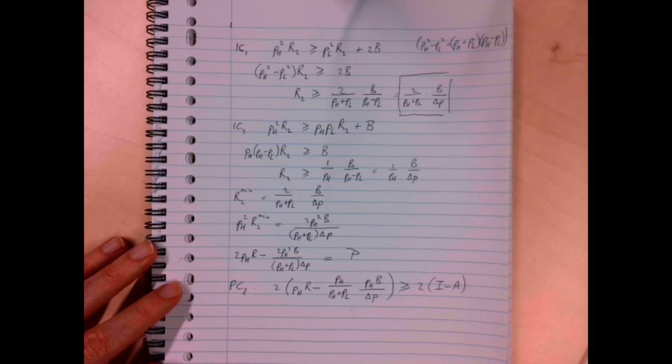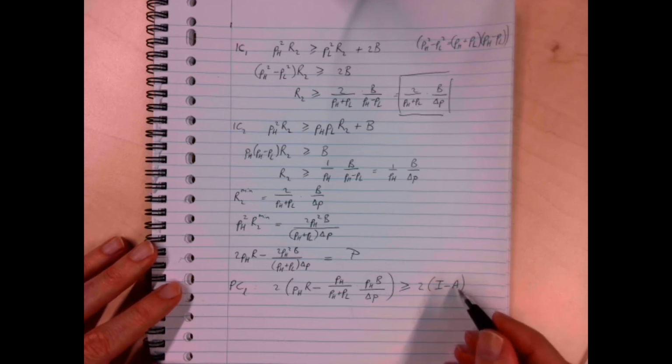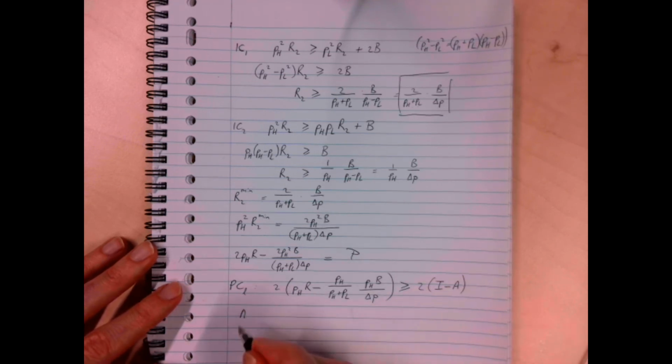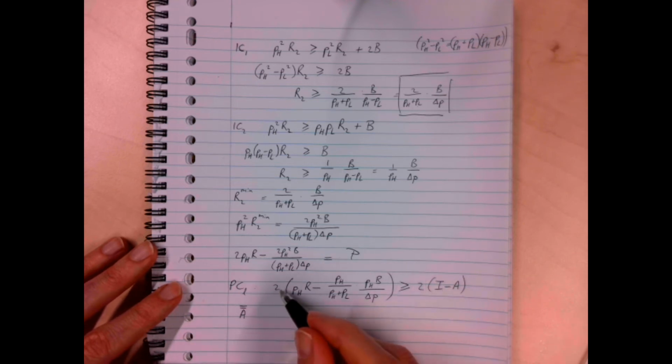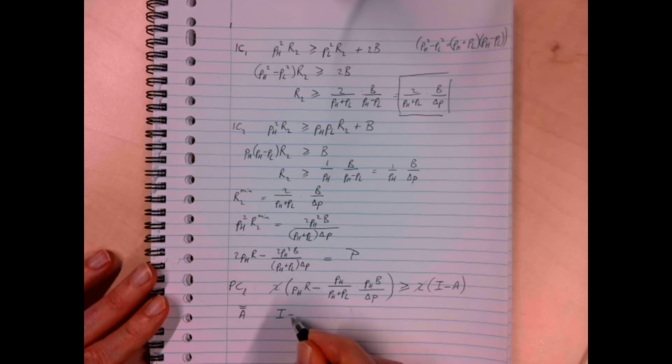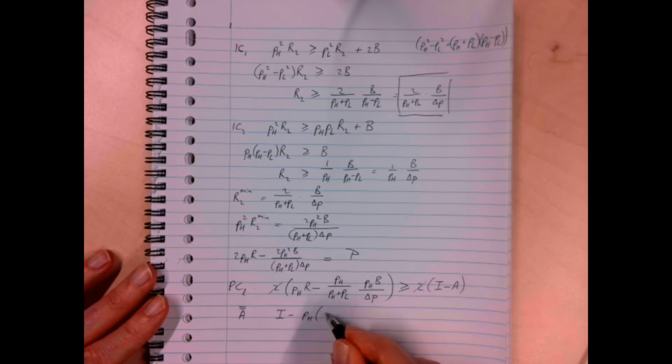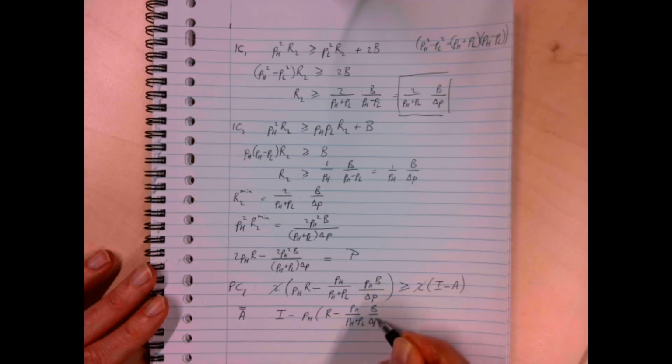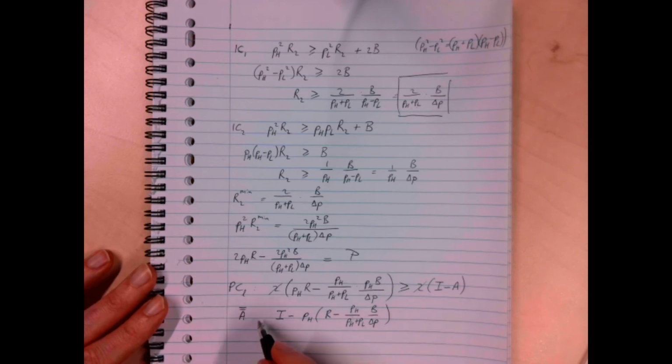So from that we can actually work out what the minimum value for A is that we require, again, the A bar, and we call it for this example A double bar because we want to compare it to the A bar that we had before. Well, let's get rid of the 2's to cancel out the 2's in order to figure out what the minimum amount of assets A double bar is for making this project financeable. If you rewrite this a bit, you'll find it's going to be equal to I minus pH times R minus pH plus PL times B over delta P. So this is the minimum amount of assets that the entrepreneur needs to be able to fund both these projects in this side-by-side financing method.